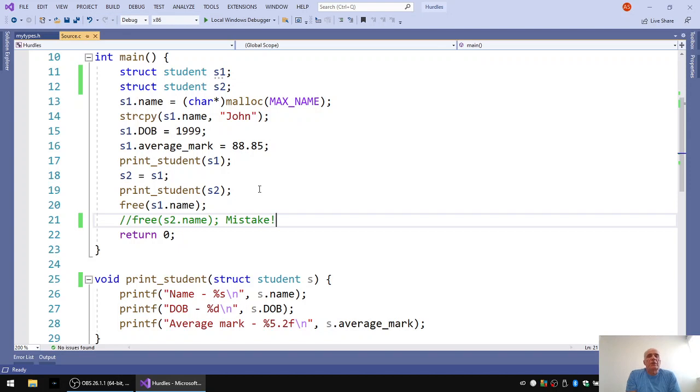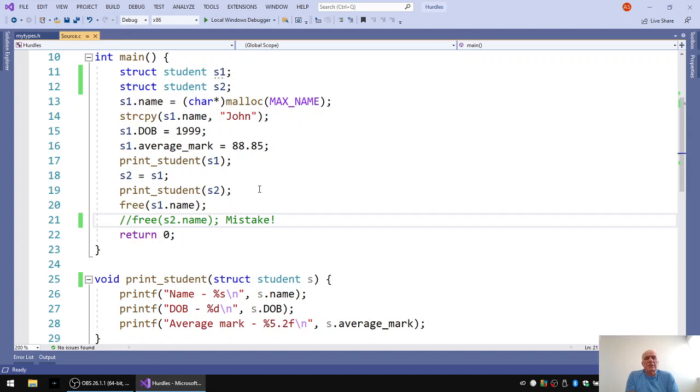Yes, I have two students, but the pointers in both student 1 and student 2 point to the same area of the heap, of the dynamic memory, which means I'm not supposed to deallocate the student 2 name. Why? Because this address is already deallocated. So you cannot free memory if it's already disposed.